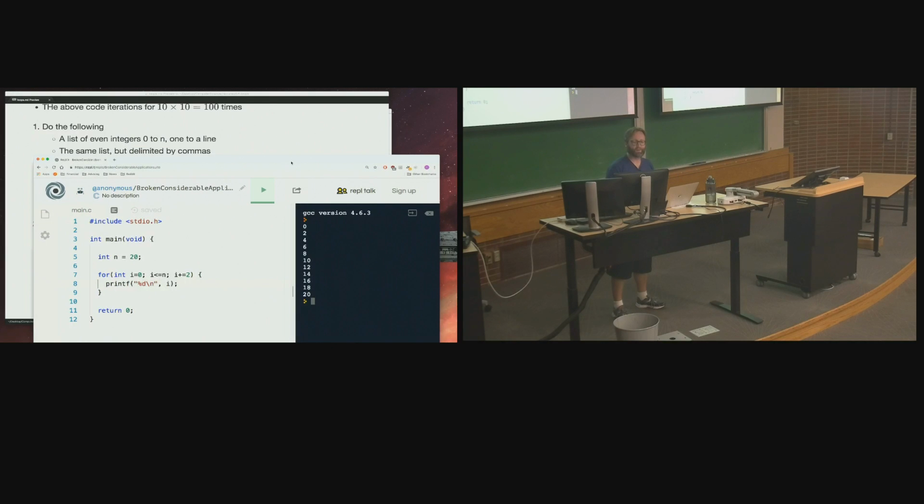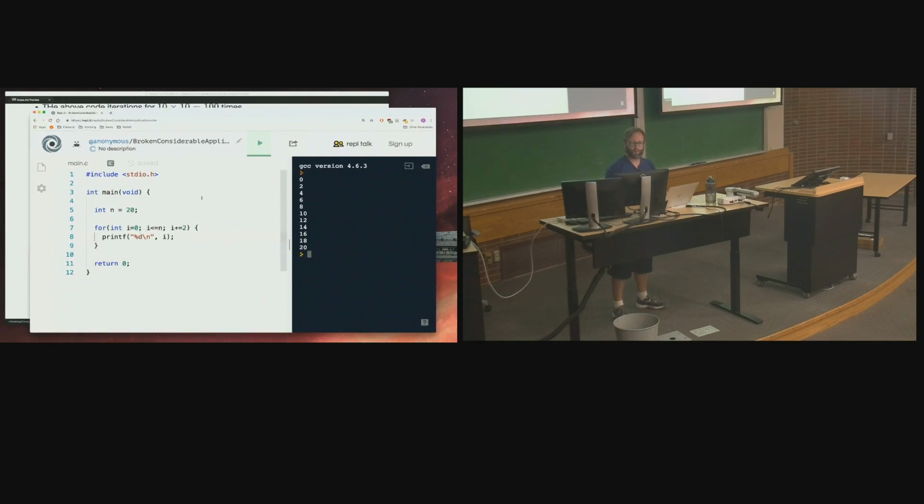The same list, but delimited by commas instead of one to a line. I'm going to go ahead and leave this here. Can I do this? Yep. Ooh, nice. REPL allows me to go ahead and block comment out. Most IDEs will allow you to block comment out by just selecting something and then going, on my Mac here, command and then / to comment out every single line at once. And then I imagine that you can undo that by doing it again.